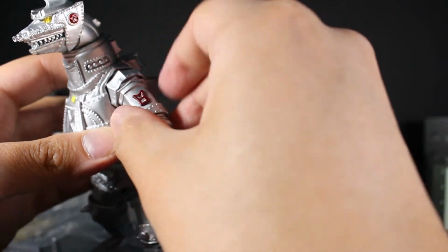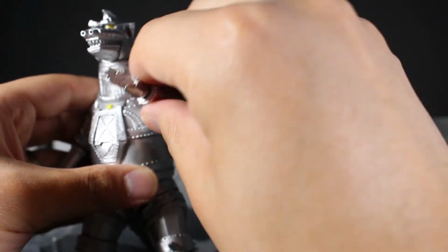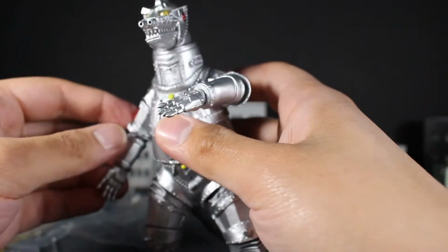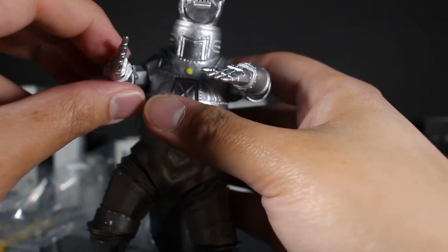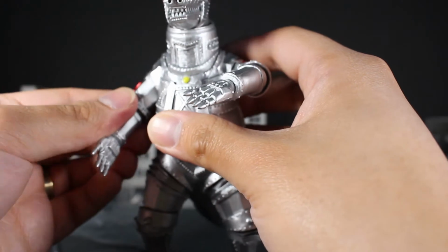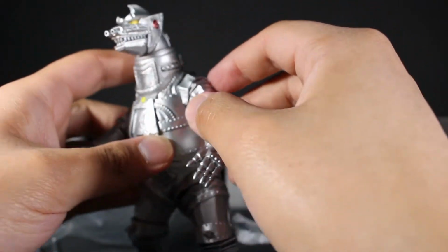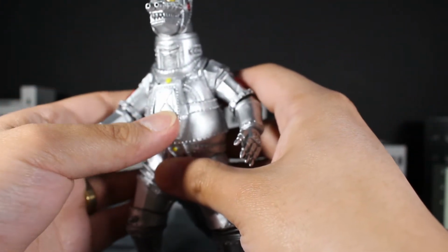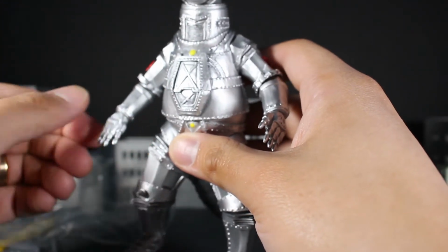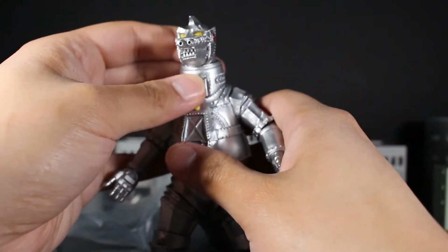So far, thing looks okay, pretty decent. Oof. Alright. Doesn't seem like I could get him to fully bring his arm to his chest like he does when he fires his beam from his eyes. Goodness, he is tight, and not a good kind of tight. Just a very worrisome kind of tight. Let's see, get this. Flap down. Okay, flap checks out. That looks good. Hands rotate. Don't seem to be falling out easy. That checks out. Let's look at the neck.